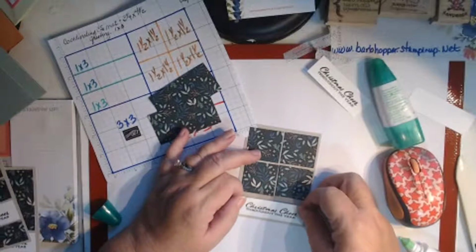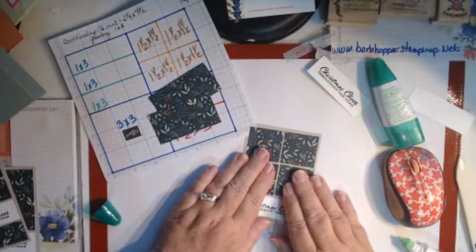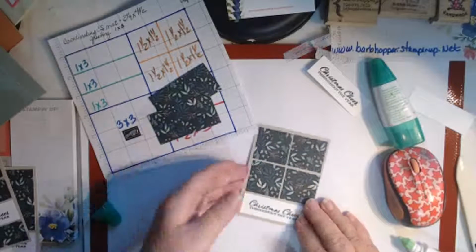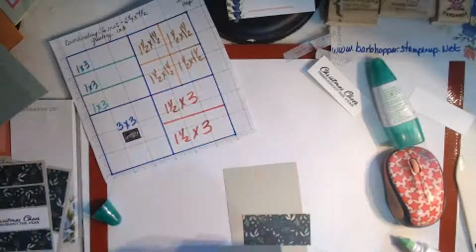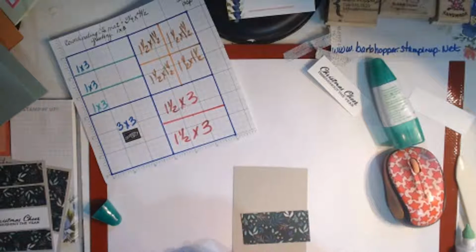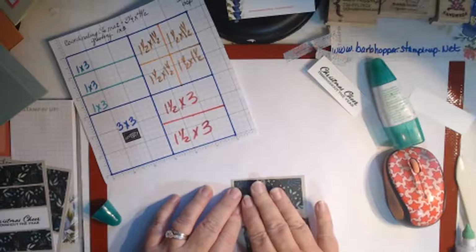Okay, there's our Christmas cheer throughout the year on that piece. Oh, can we move that? Oh, we could. There we go. And now our last one. That's like our 1.5 pieces, 1.5 by 3. And we'll put that right up here.